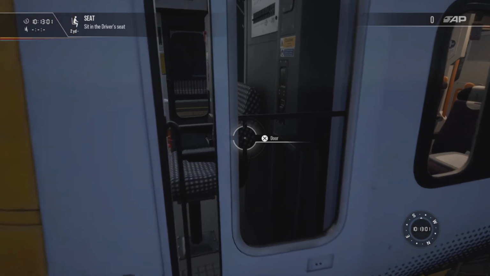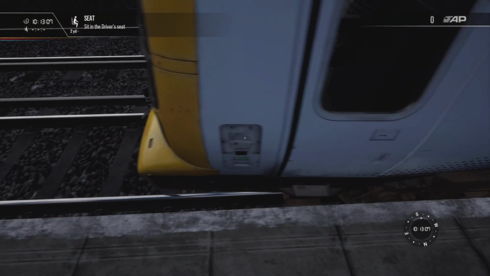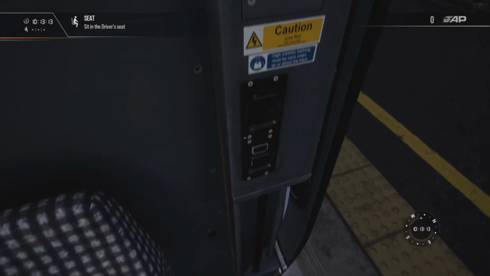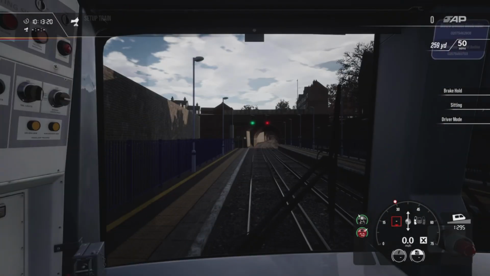Sit in the driver's seat. Oh yeah, you can see that, I believe. Do you see that? Look at that lever there, ready? Quite cool. Just a little thing, but I don't know if that works. It does, look at that. It does work, awesome. Let's sit down.